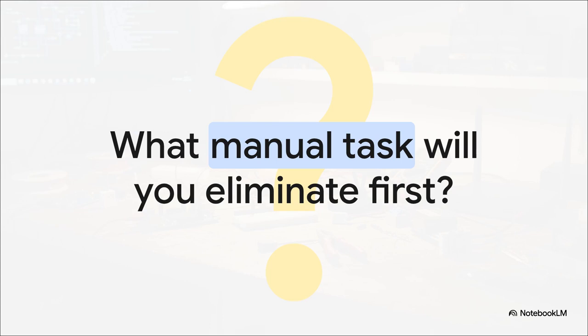You literally have the blueprint in your hands. So I'm going to leave you with this question. What manual task in your office are you going to eliminate first? Is it going to be the lights, the climate, or the interruptions? Start planning your local server infrastructure today and take back your time.